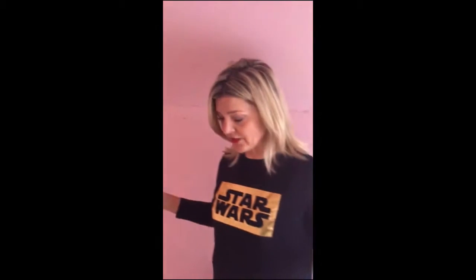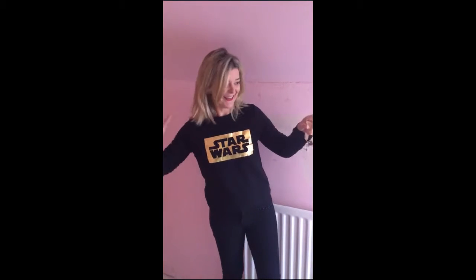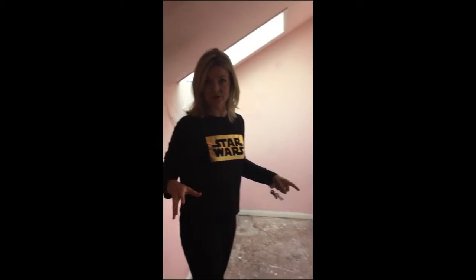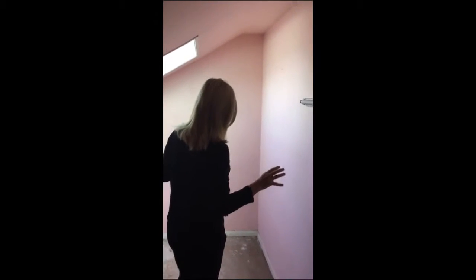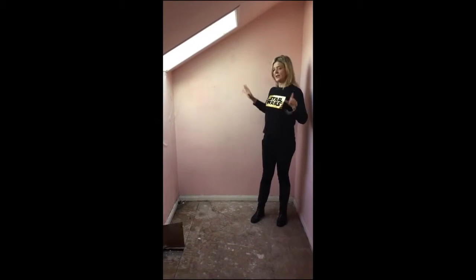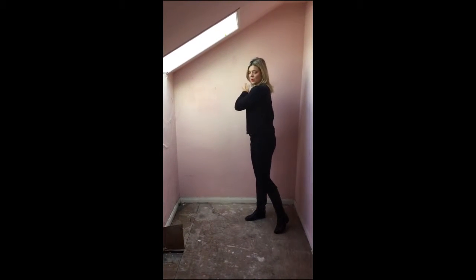Come on in. So this was just like a storeroom. It wasn't really even a bedroom because you can't even swing a cat in here. You could just get a single bed in here or even a bunk bed, but if you got a bunk bed in, you wouldn't be able to open the door. So I'm actually not sure what this bedroom used to be used for, but it's not going to be a bedroom anymore. I'm turning it into a kitchen, and it's going to be all open plan.